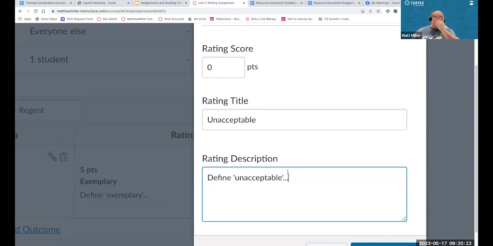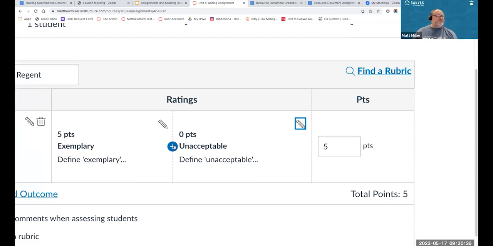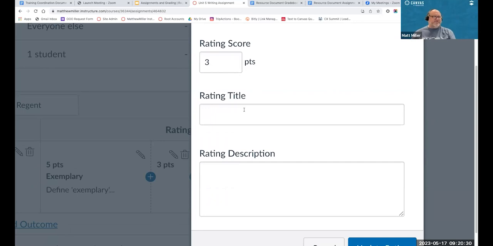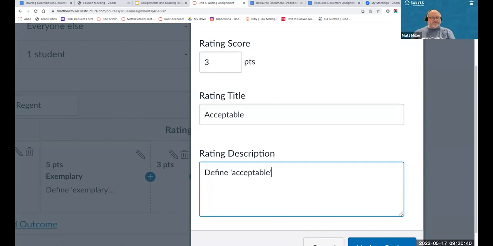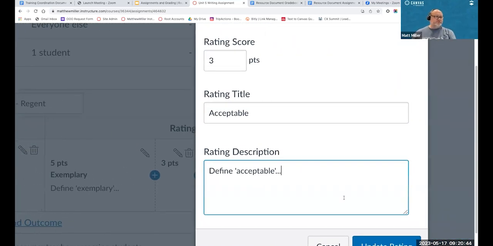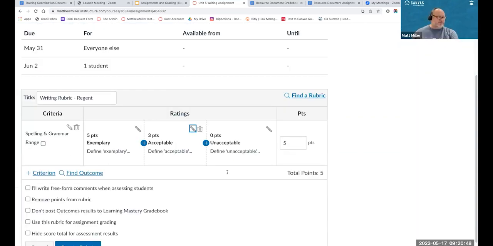And if I wanted to add a middling area, maybe acceptable, then I would define good or acceptable or whatever. You can use whatever euphemism you want. And now I have a 3 rating scale for spelling and grammar.